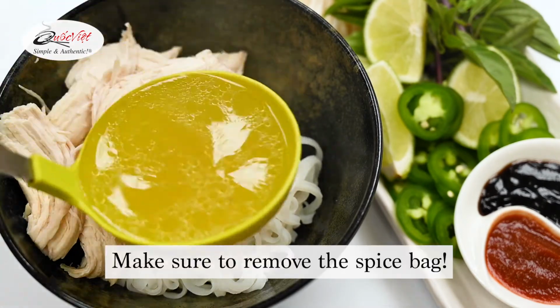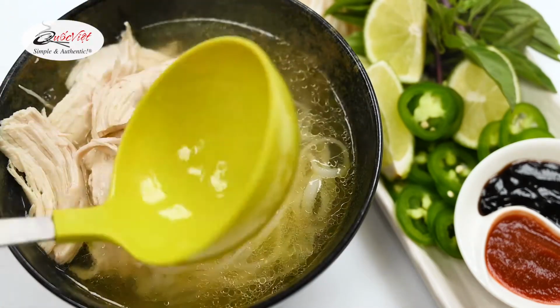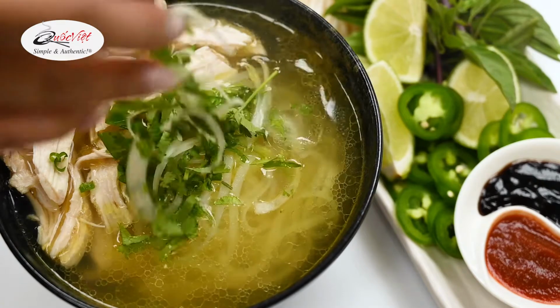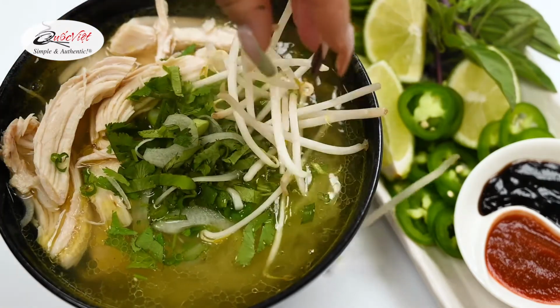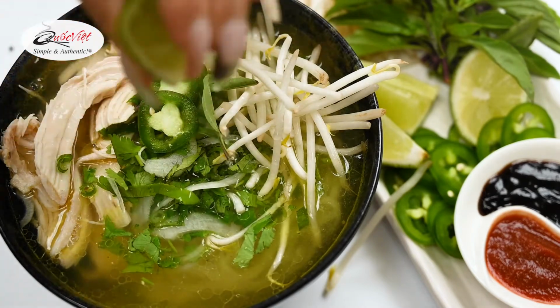Adjust the broth to taste by adding more soup base or more water. It's completely up to your preference. Add the shredded chicken breast and some ladles of hot soup over the noodles. Finish with cilantro, sliced onion, and sliced green onion.